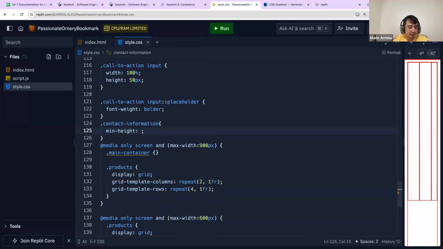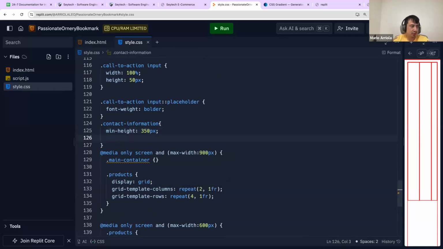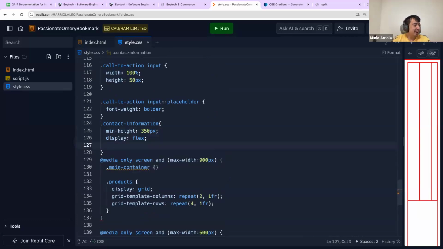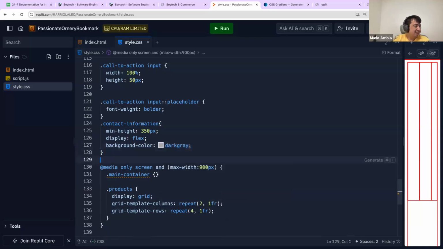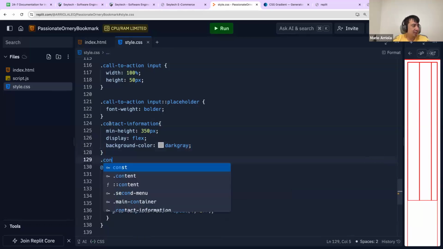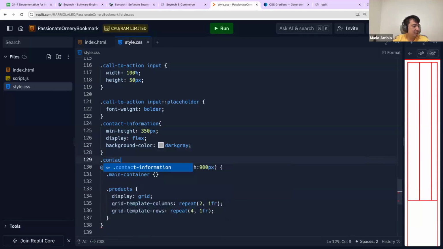min height 350 pixels. I am just hard coding some stuff. Display flex, right? We love flex, and they are in line. Then background color, dark gray, and we just say contact information.